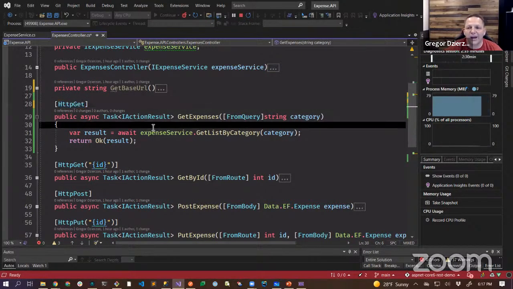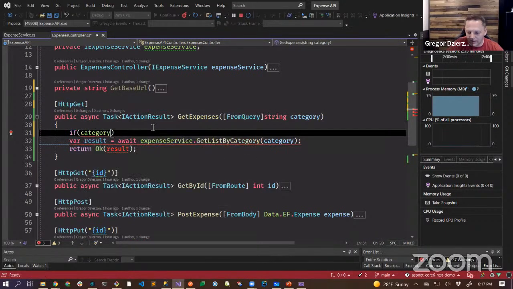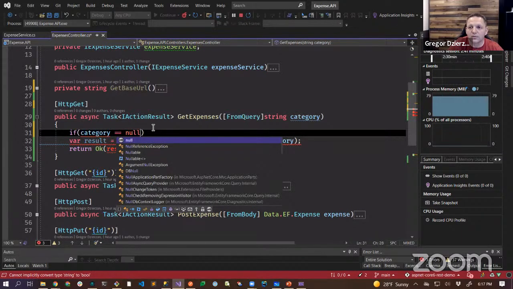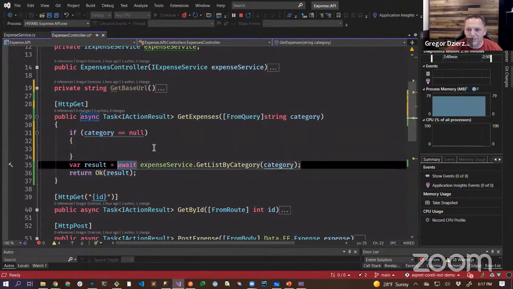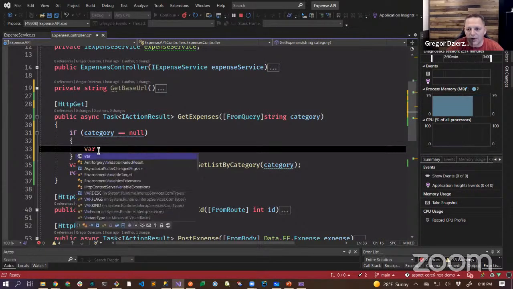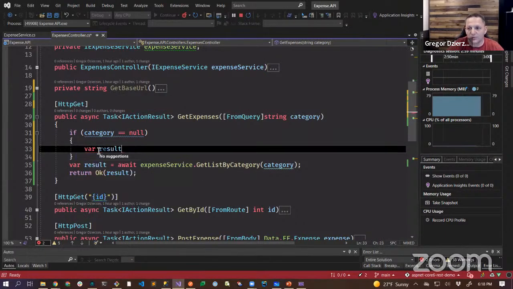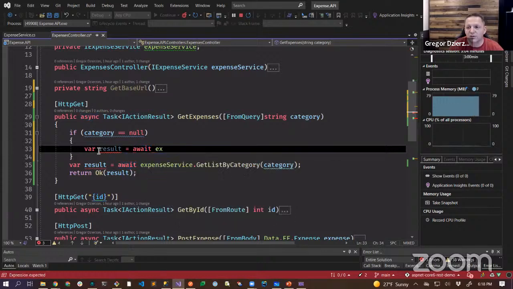So if I don't pass in a category, I can say if category is null, then we're just going to return, I'll just do it right in there, var result equals await expense service dot get list by just get all.